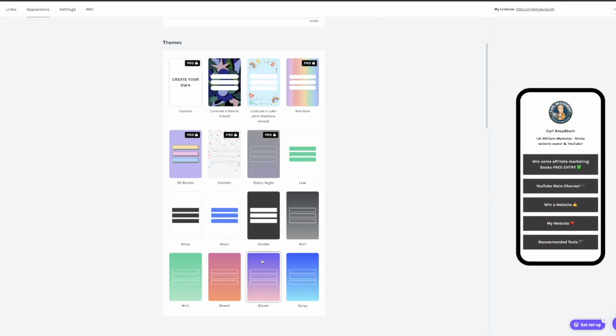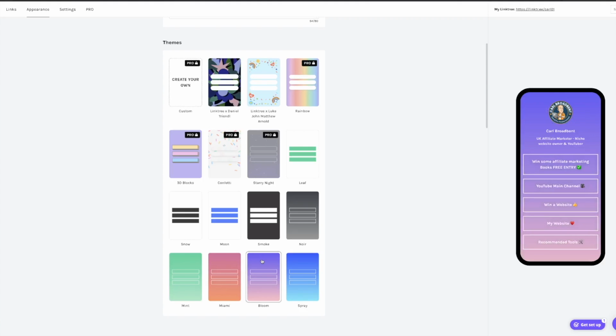So you can play around with the colors. I'm not too sure how that's going to affect the interaction. I think what's inside the boxes is probably going to be more important. But you can see there are some pro settings here, and if you have the pro account, which I will show you the prices of very soon, it's up to you how you create and design your own style.